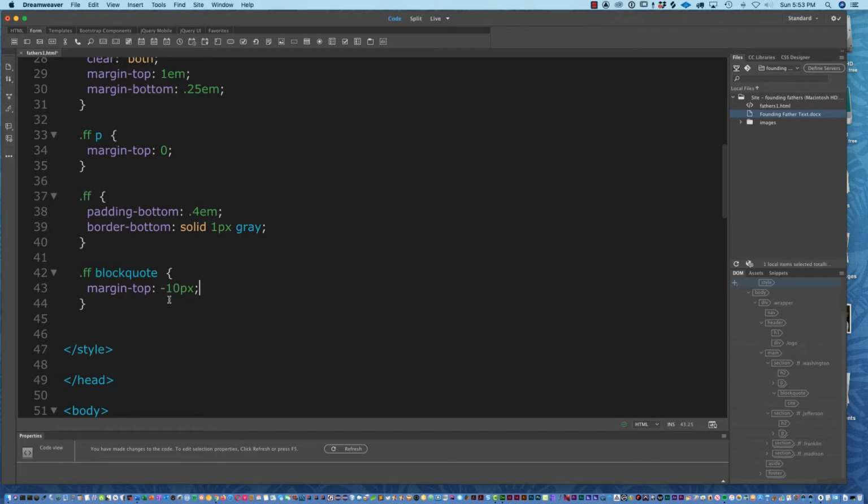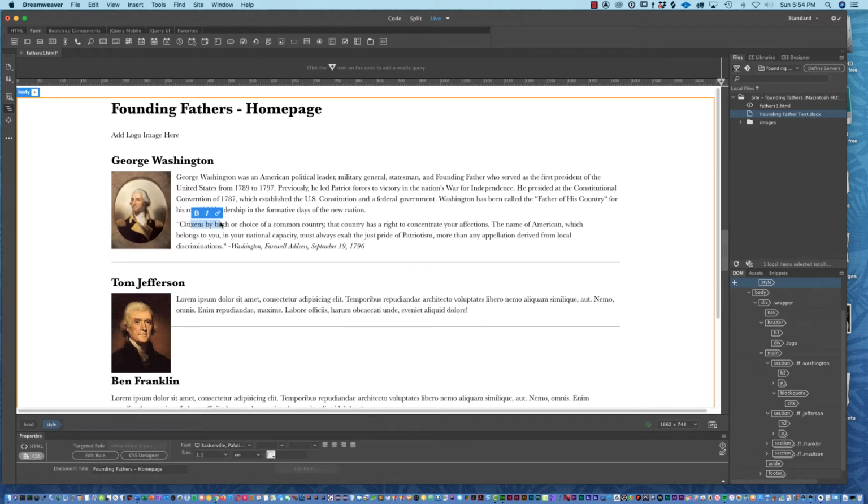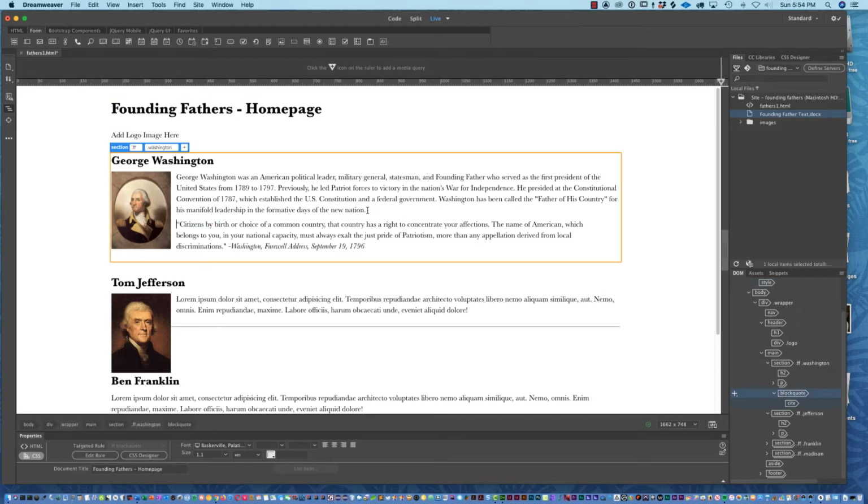And what that should do is pull the block quote up by 10 pixels instead of pushing it away. Let's see if that works. If we go to the live view, aha, it does. You can see that our block quote has gotten noticeably closer together.